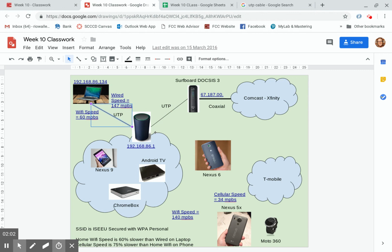Coming back here, the reason I like you to compare your Wi-Fi speeds to your wired speed is most people have no idea of the difference. Most people don't realize how much they're losing in speed by being wireless, which is, I know, so convenient. But there are times when I want to connect directly into my device or into my router. And again, I walk you through in the video how to make this drawing.